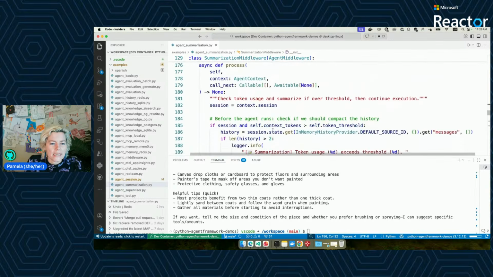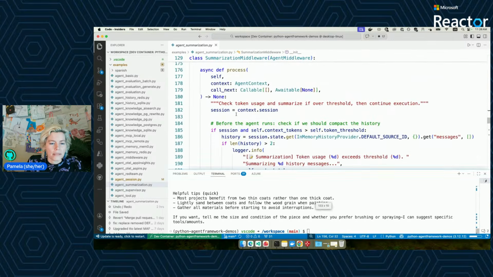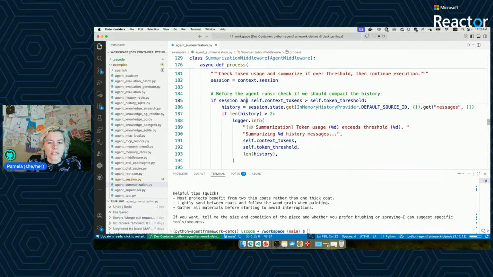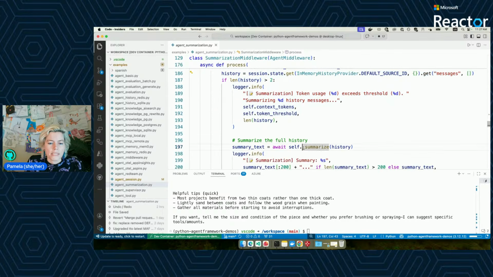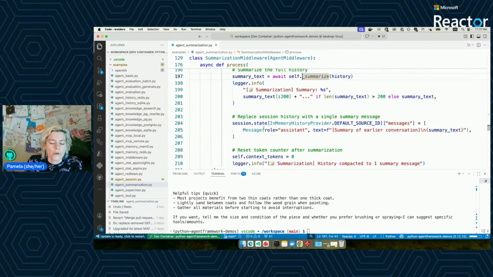And then in this process method, which is called each time an agent runs, we're going to check to see if we're over our token threshold. We're going to get all the messages in memory, send those to an LLM, and replace our memory with this summary message instead.